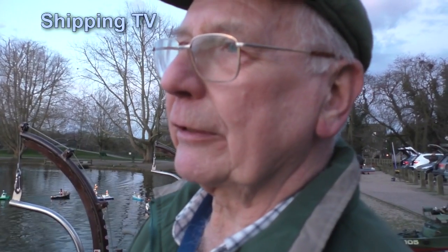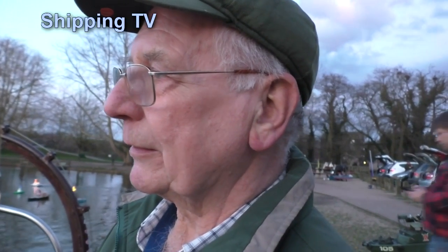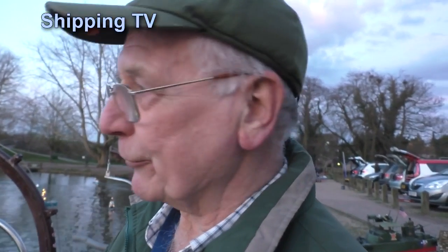So you built this from scratch? From photographs. Yeah, that was still in service when I built it. The MOD wouldn't give me any information — I don't blame them, really. But fortunately there was a guy that served on it, one of the officers, and after they came back from the first Iraqi Gulf conflict, they sent me A4 colour photographs of it moored up in Portland Harbour. And that's what I made it to — you get all the detail that was on those photographs, she's on there.